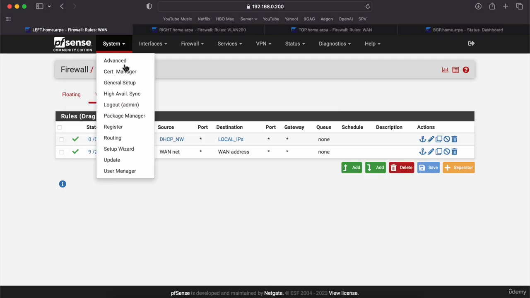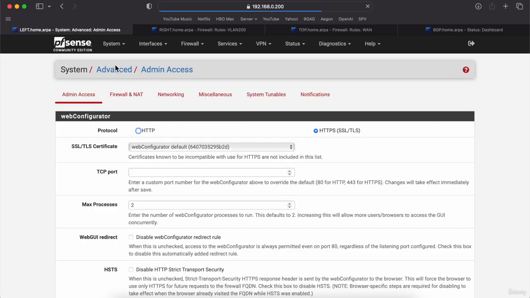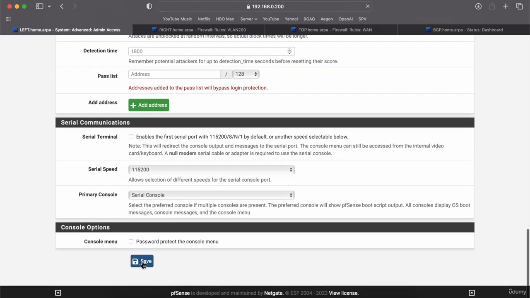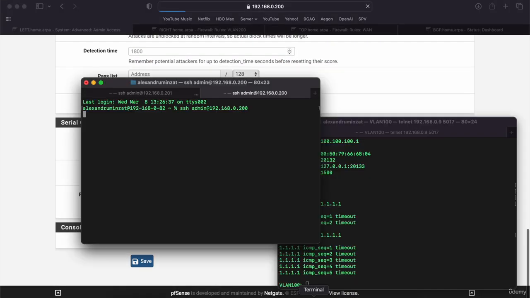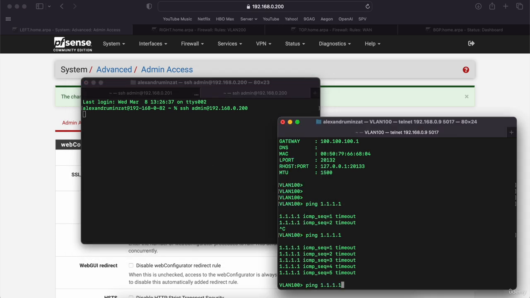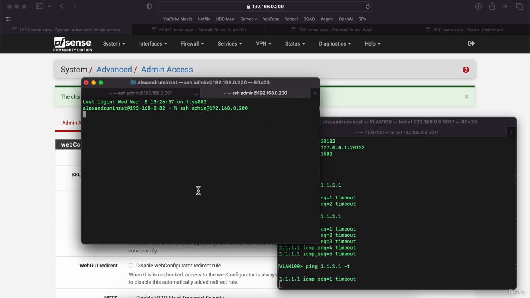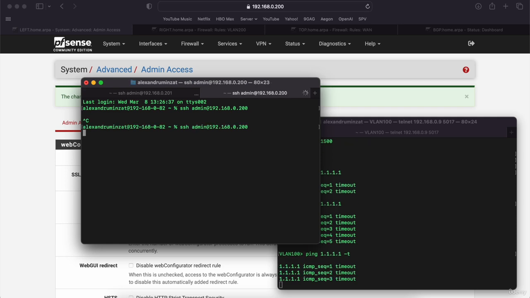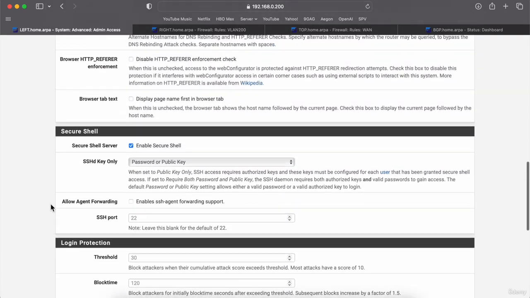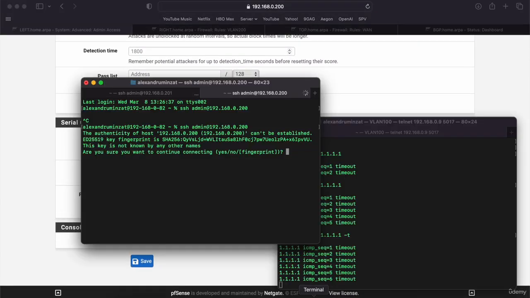I activate the SSH. It should start working anytime soon.